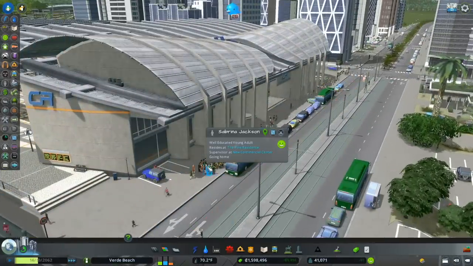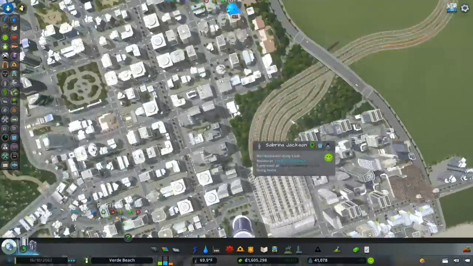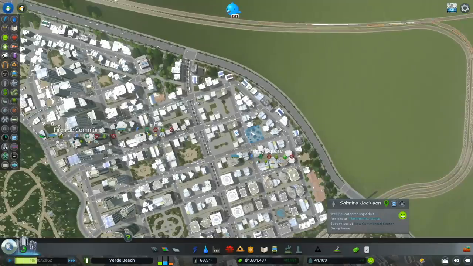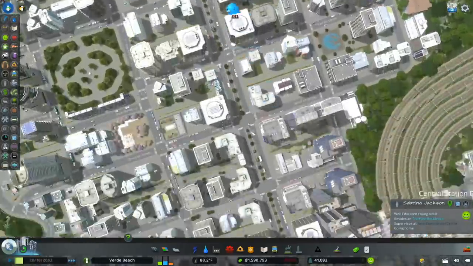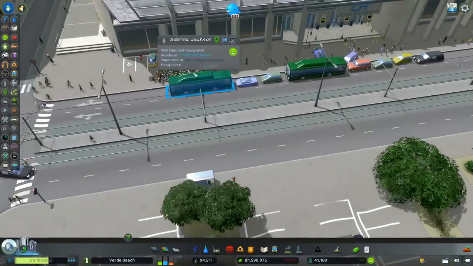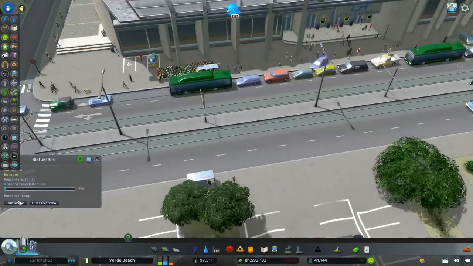This isn't done yet, and we're going to need to figure out a little bit more what's happening here. People are prioritizing buses. I don't understand exactly what's going on, so I'm going to have to do a little bit more research on this, and hopefully we can clear that up. That said, let's take a look at this route one more time.